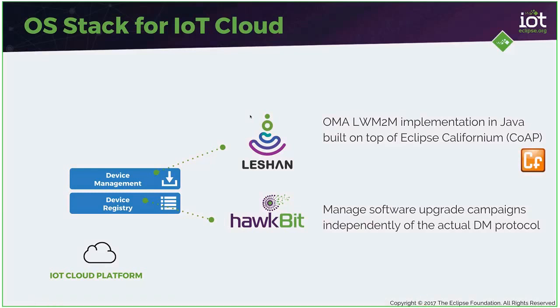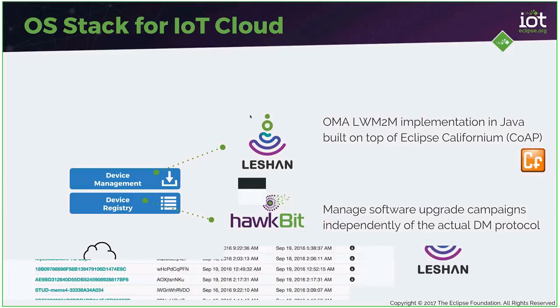And if for some reason the upgrade campaign fails for more than 0.1% of my equipment, then stop the campaign altogether. And then what's going to happen is that if my devices are managed through lightweight M2M, maybe Leshan will need to interface with Hawkbit, to ask Hawkbit, hey, are there any devices you want me to update? And then Hawkbit will start providing this information. If there's 1 million devices, when you start the campaign, it will start by instructing Leshan to update the first 2 or 3% of the fleet on the first day, etc., etc. So that's for device management.